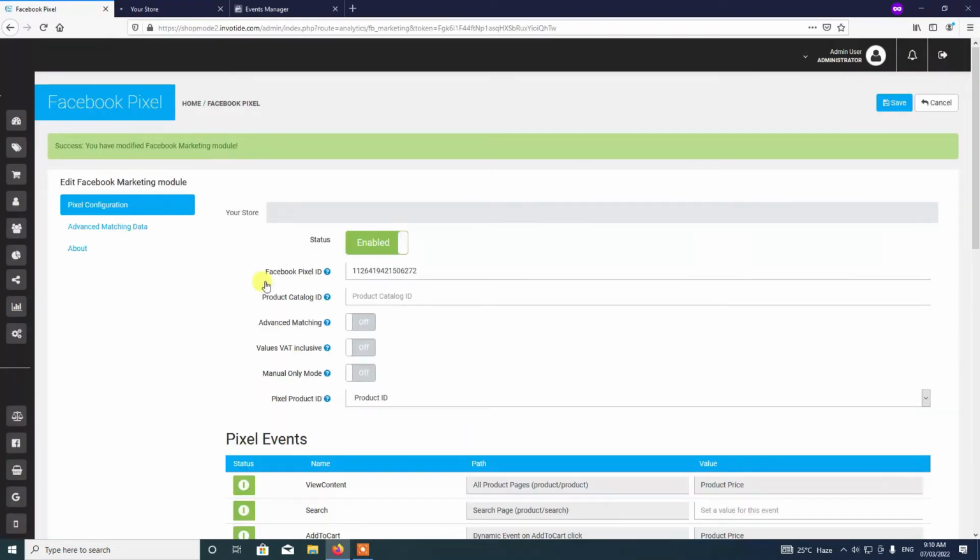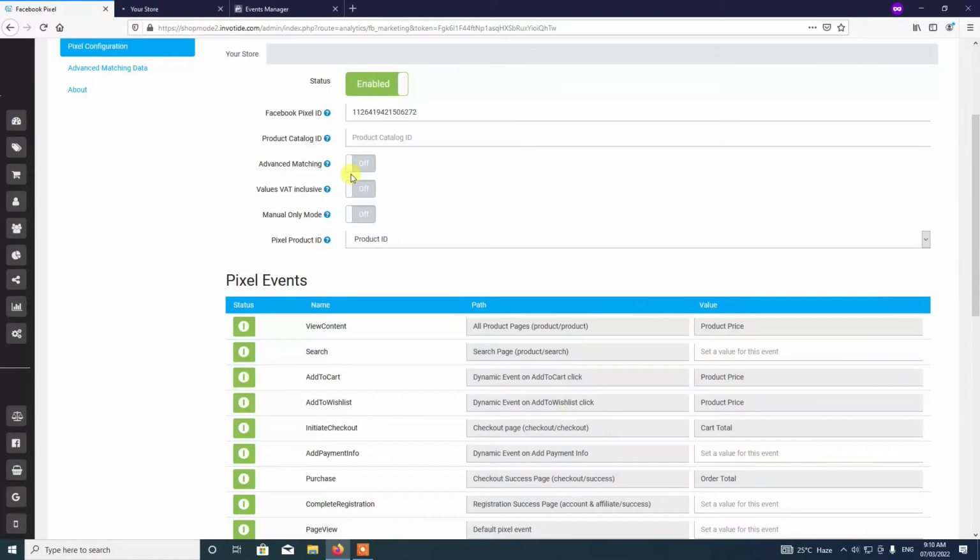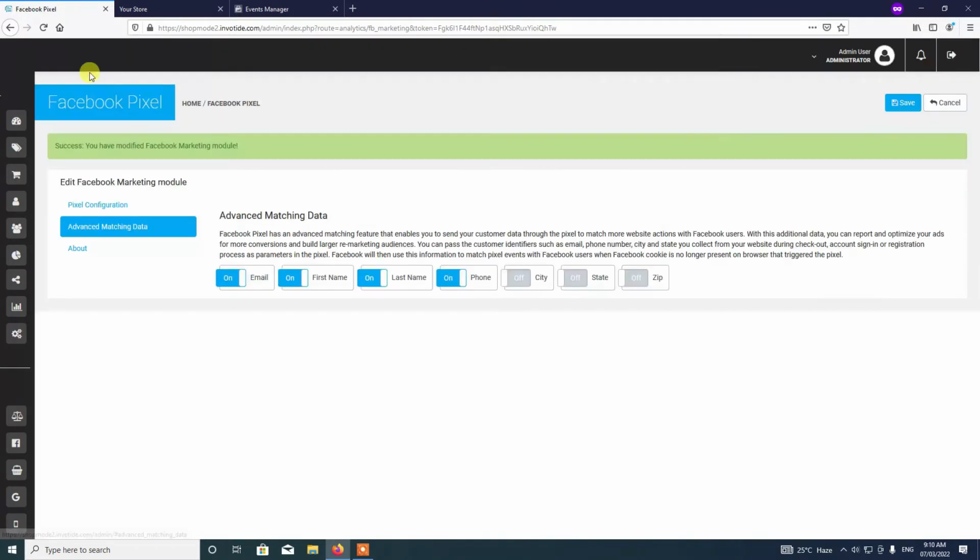So let's go back to the settings page. So you can see that we have various other options. We can enable advanced tag matching. So clicking on the advanced matching data section, it says that the Facebook Pixel has an advanced matching feature.